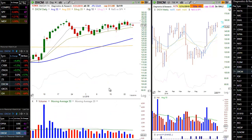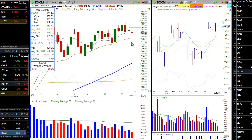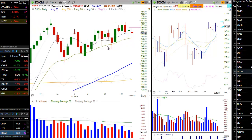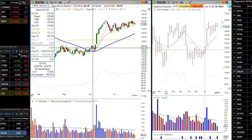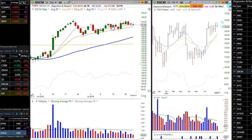And for those who are just learning to read charts, what you want to look for is tight price action and a dry up in volume around a major moving average. The 20-day EMA works really well. The 10-day MA works well. Obviously, the 50 MA is one of the top moving averages that traders follow in institutions. So to look for a tight range around the 50 MA, that could get you into a stock really early, especially when a breakout above a 2 or 3 day high is below an obvious high above here.